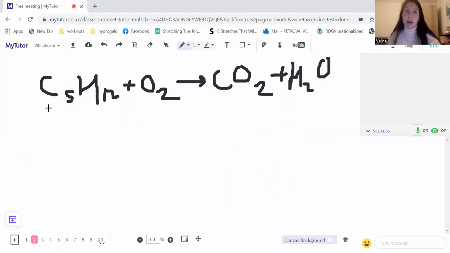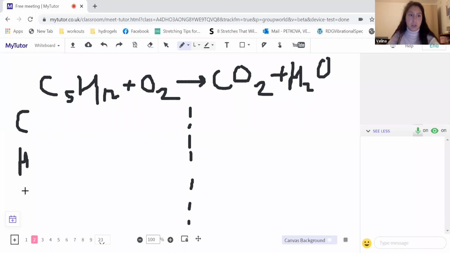We want to check how many atoms of each different element we have on the left and the right hand side of our chemical equation. We learned yesterday that our left hand side was our reactants and our right was our products. So if we start by counting our atoms, let's look at carbons, hydrogens, oxygens, our three different atoms present. How many carbons do we have on the left-hand side? We have 5. How many on the right?